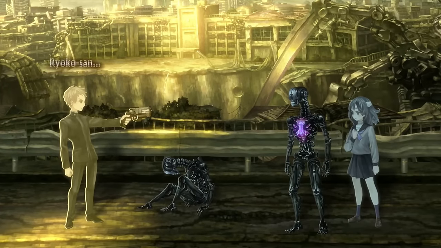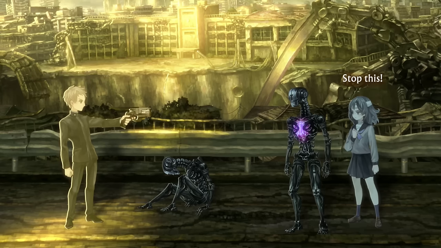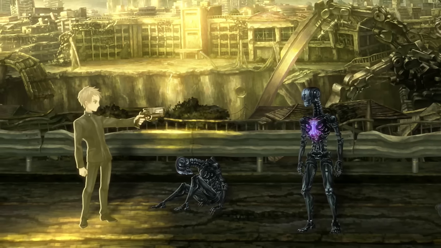Ryoko-san, so you still don't remember? They're taking advantage of your hazy memory. Stop this! They really are. Get him. 426, your time is up. How can you control the robots?